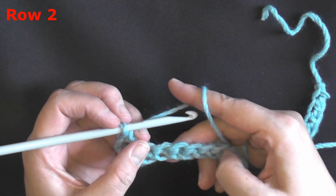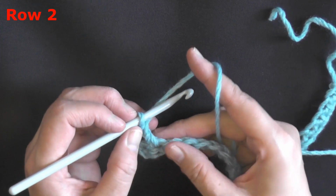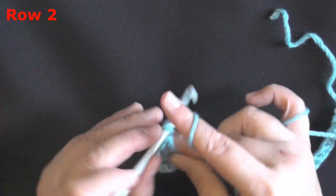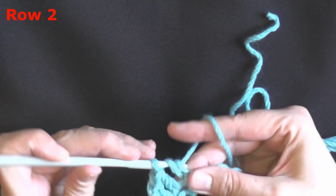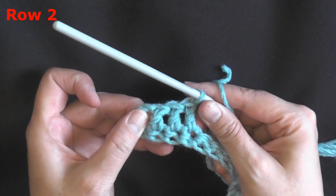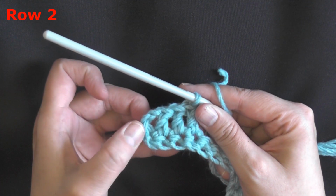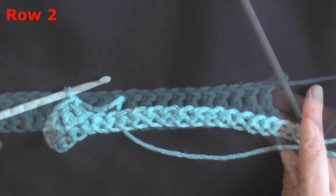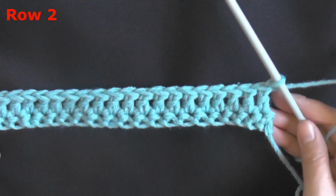So for all your single crochet foundation stitches for the rest of this row, you'll put 1 double crochet in them. So at the end of this row you should have 19 double crochets and a chain 2 there on the end. So continue on and put your double crochets in each of your stitches. Okay, I've reached the end of row 2.